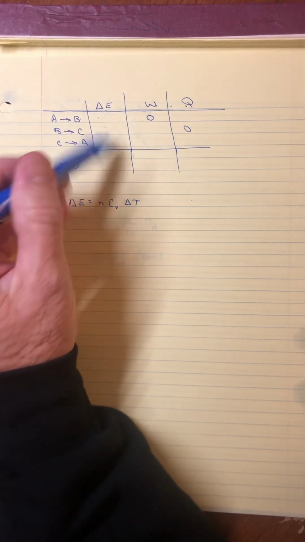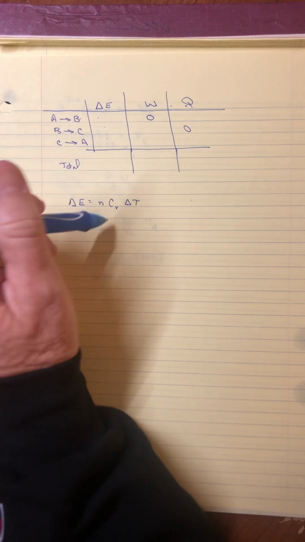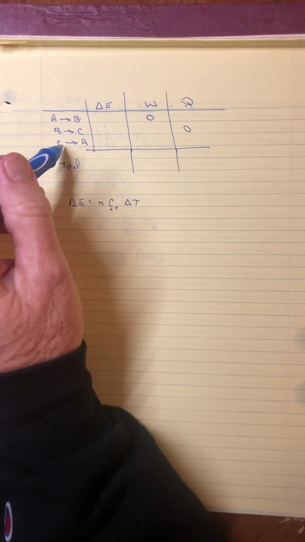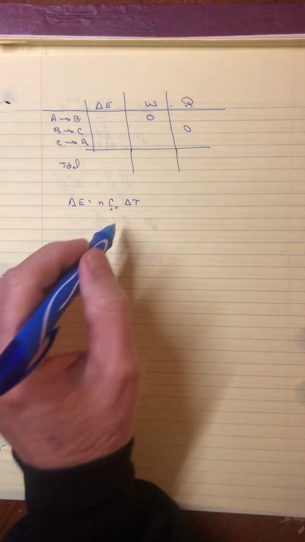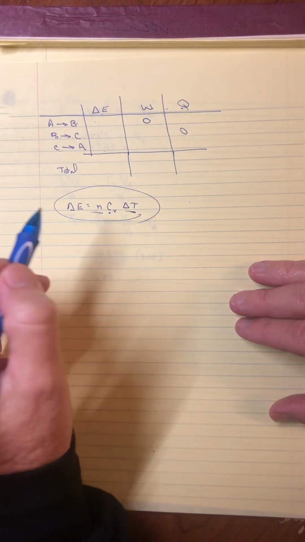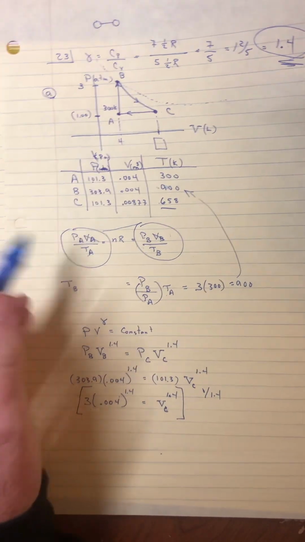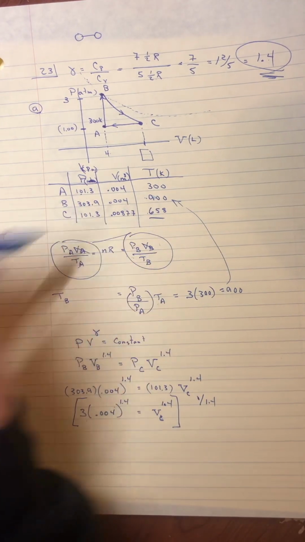A to B is a constant volume, so usually that's not a problem, but B to C is adiabatic, but I want to point out that this still works. And then also C to A, which is constant pressure, also works for this. And so I'm going to do and recommend that on step 2, you do this column. Which, of course, you can only do if you know the temperature difference and the number of moles, but we have enough to do that. I haven't calculated the number of moles, but maybe I'll do that now. And getting the temperature difference is going to be really easy now that I already did this chart.